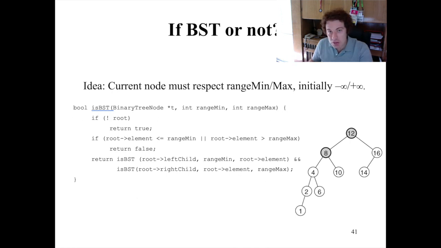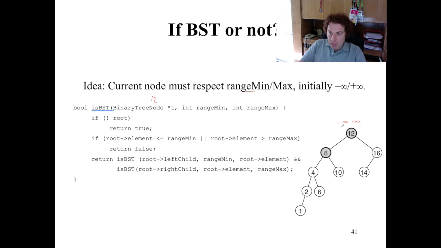Again, a verification problem. You are given another binary tree. Now I want you to tell me whether it is a binary search tree or not. The idea is I will maintain a range with every node. Initially it is a very flexible range, I accept everything in my root. Every node must respect the range we gave to them. If the root is null, return true, because for an empty tree, it is a binary search tree. So I begin here with node 12.